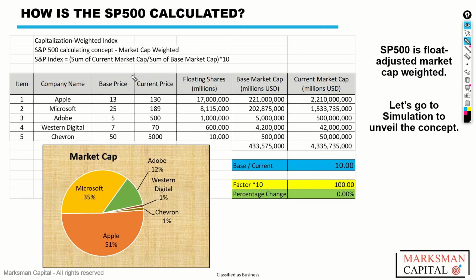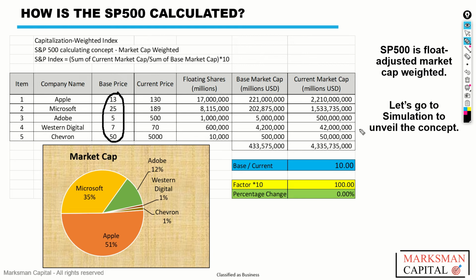Now, what is base price? Base price is when a stock is listed in the market, in the early days, where they have just listed. So they are considered very low price compared to the current price. This is just an example. It's not necessarily the real price that is calculated. What I intend to do here is to show you the concept of how the index is calculated.